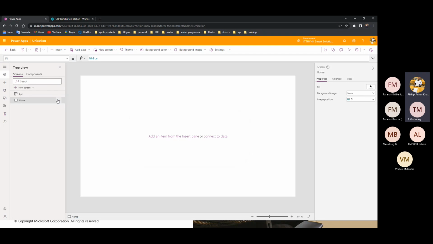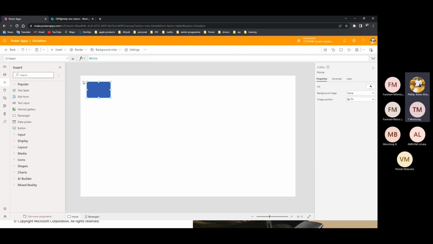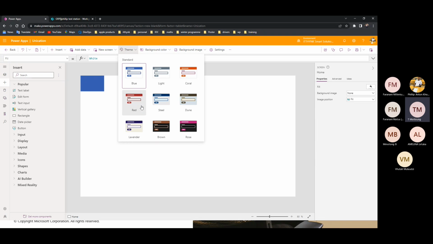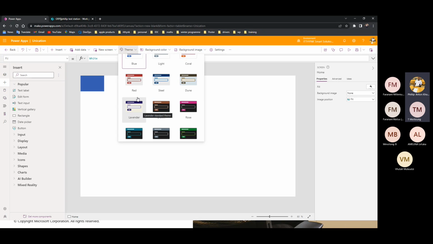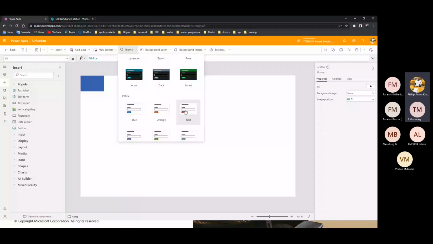So we're gonna need to brand it and everything. I'm just gonna insert a rectangle, because I don't like the color. I'm just gonna try and change the theme right away. Let me use this red.